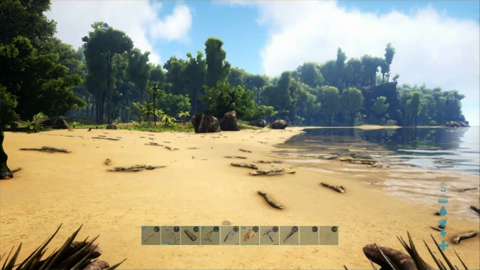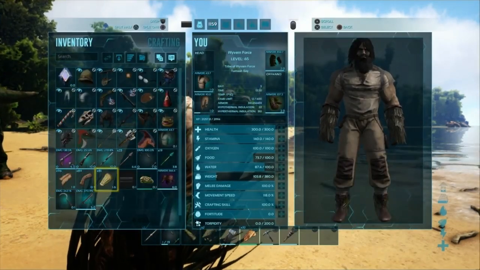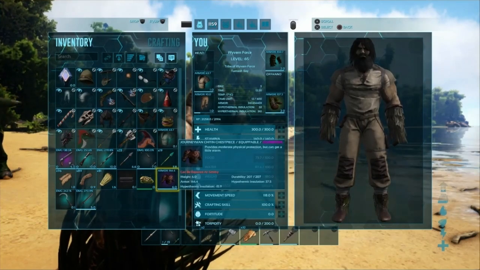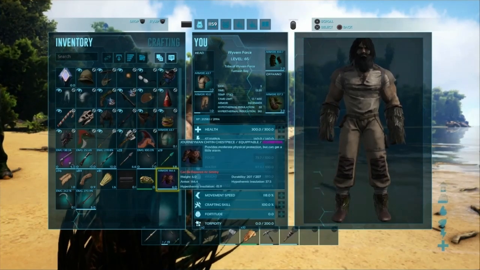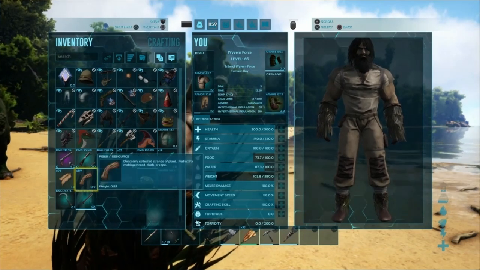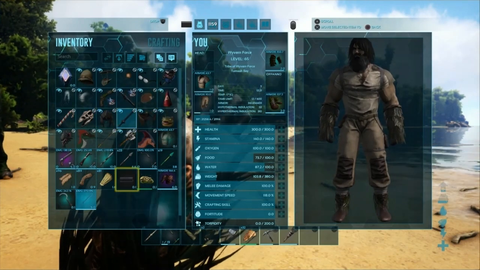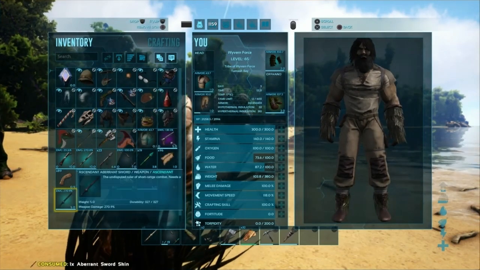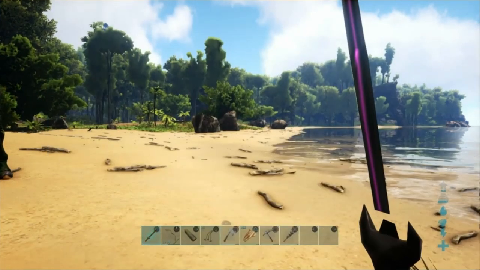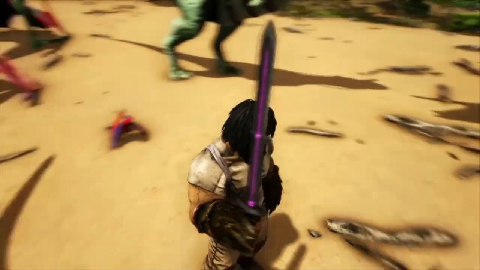Alright, I got a couple more drops. I now have an Ascendant Sword, pretty cool. And I got a Journeyman's Chitin chest piece, which chitin armor I'm not going to use because of Synrocrops, it will make them aggressive. I'm going to equip the sword. I think I also got a sword skin as well. And I do. And there it is. Looks really cool.